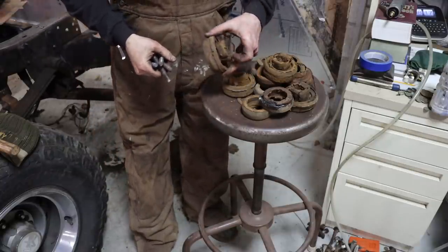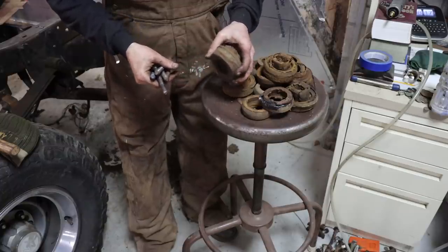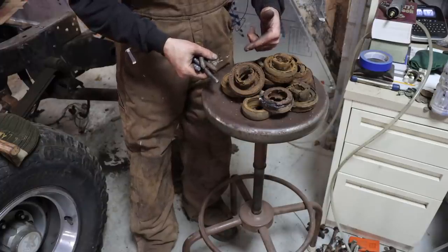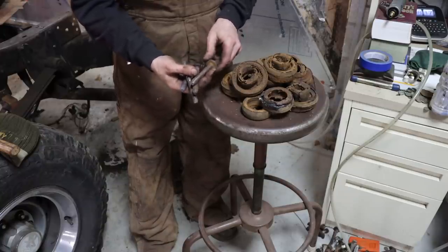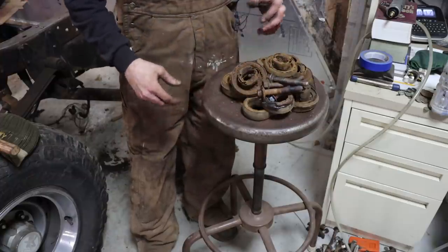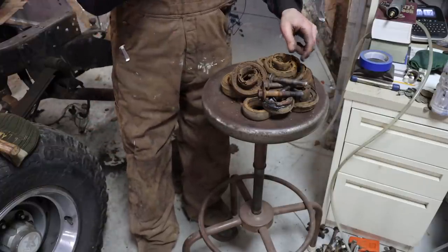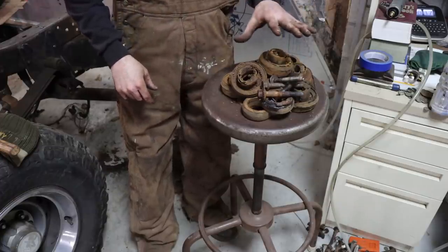So here's the old tired cab and radiator mounts that I pulled off of this old truck. Pretty bad shape, really. It should ride a lot better. Should make the cab feel like it's really connected to the frame with these new polyurethane mounts that I put under there. I didn't show that, but just trust me, I did. Also replaced the bolts as well because they were pretty rotten. So that'll be nice because it'll actually make the truck feel like it's connected to the road instead of the cab swaying and the radiator support shaking. Makes a huge difference. They're a pain in the butt to replace, I'll be honest, but I think it's probably going to be worth it.